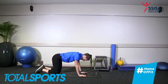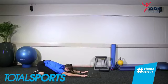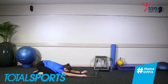Good. Okay, then you're going to put your feet together, knees apart. You're going to sit back into a child's pose, pushing the hips onto your feet. And then sitting forward into a cobra. And you're going to alternate between those two positions, doing five of each.